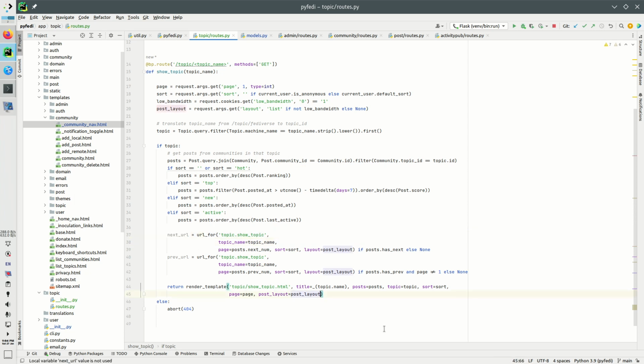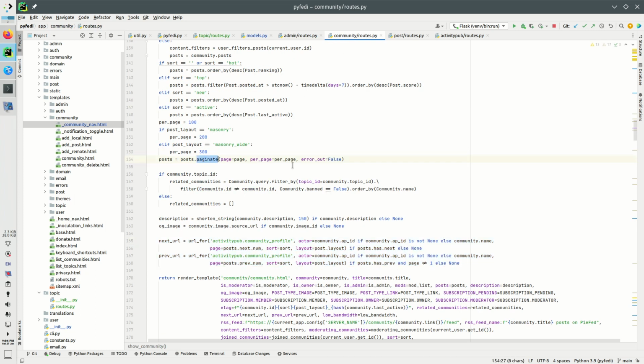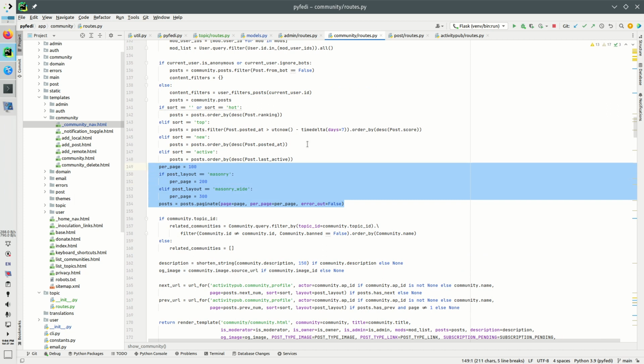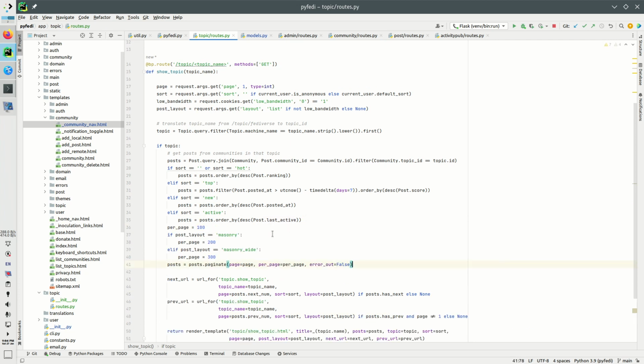Now those have to go to the view. Cool. There's another bit to this, the actual database manipulation part. I'll just copy and paste that as well. All right. Pagination.